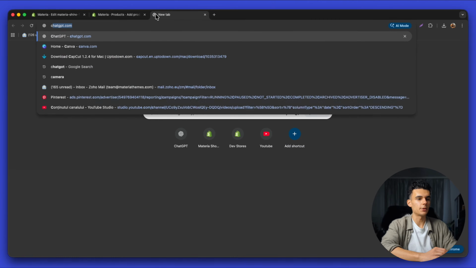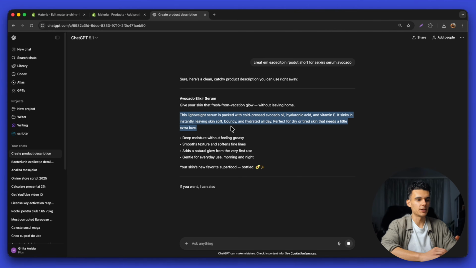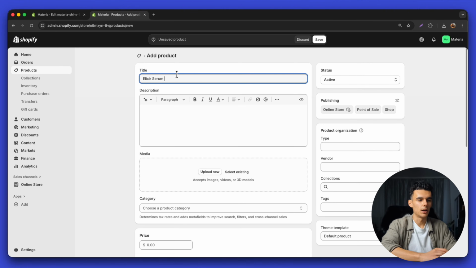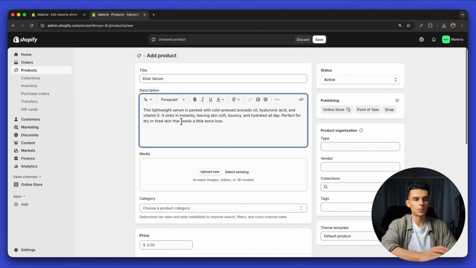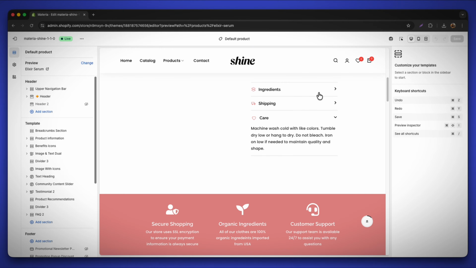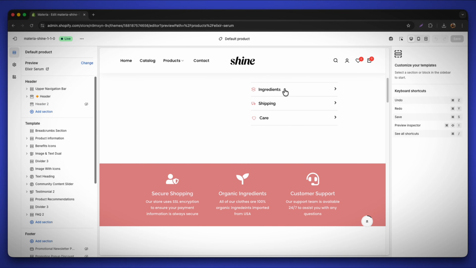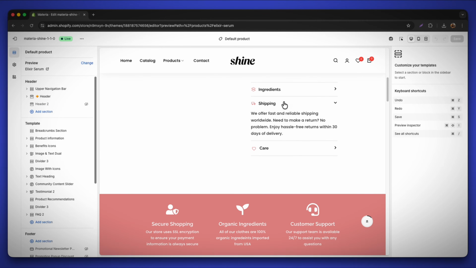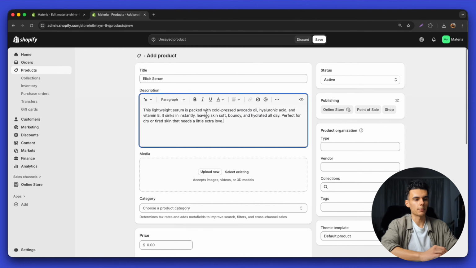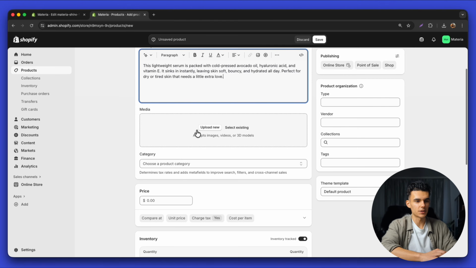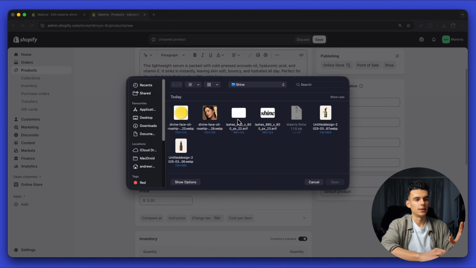Again, normally you would think that you'll add everything about the product, because it helps someone understand what they're buying and other stuff. But if you add all of this, you'll end up with a giant block of text, which is going to look ugly. What I recommend is packing all that information, such as ingredients, source, how to apply it, all of the product information basically, into collapsible rows, or you can pack all of that information into your product page. Don't make it a long, messy block of text that nobody reads, because nobody's going to read that. Of course, you just have to add a short description. You can write it with ChatGPT or by yourself, and it's going to look nice. And that's pretty much all.